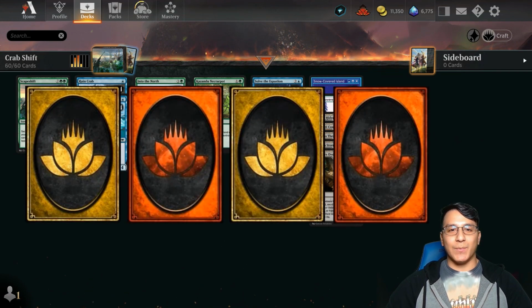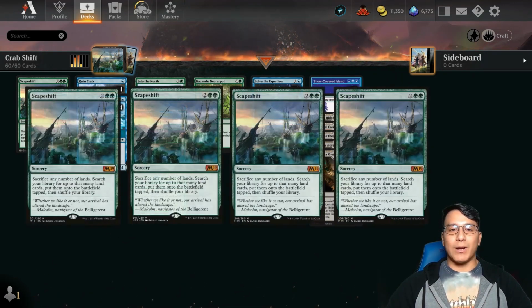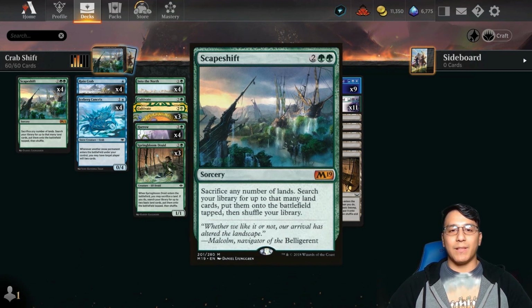Today I have a super fun budget deck built around the card Scapeshift, and I'm dedicating all 4 of our rare slots to Scapeshift. So, Scapeshift is 2 and 2 green for a sorcery that says, sacrifice any number of lands, search your library for up to that many land cards, put them onto the battlefield tapped, then shuffle.